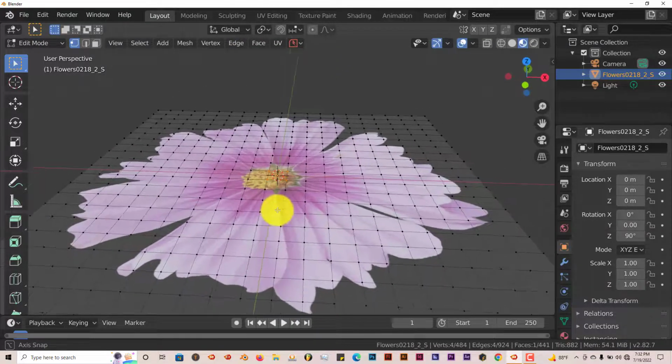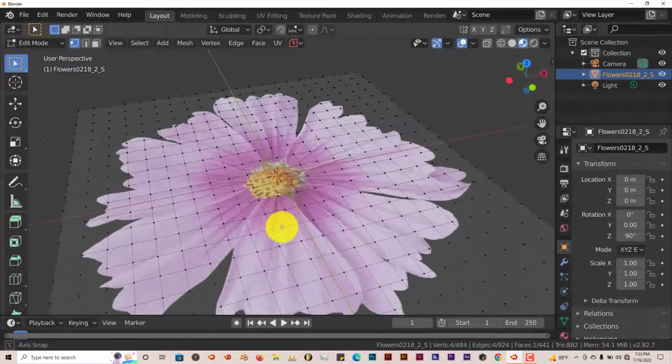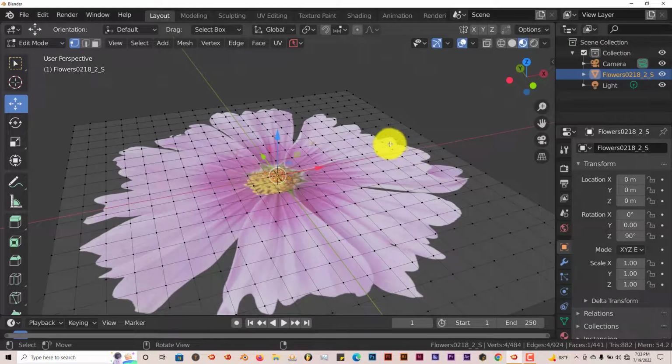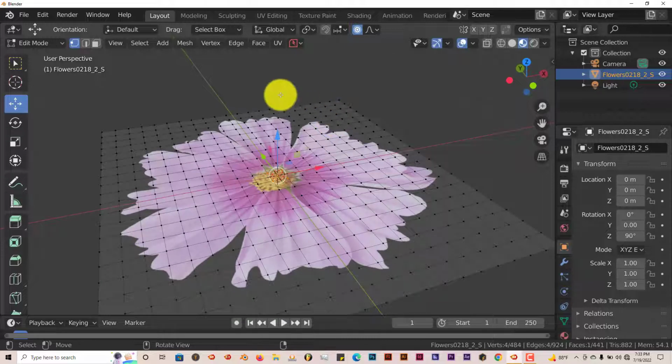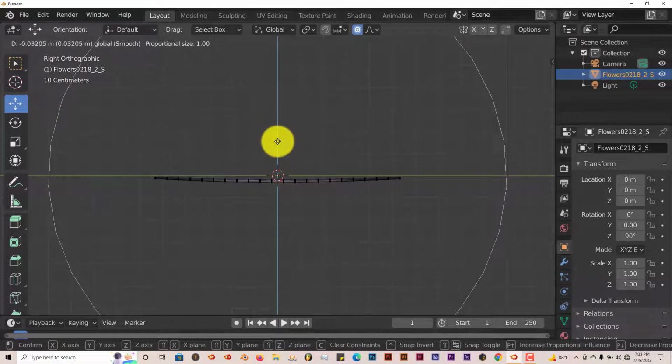And then from here, you can pivot like this. Hold down the middle mouse button and just move your mouse around. But we're going to click on our move gizmo, so let's left click on that. And we're going to turn on our proportional editing, which is up here. The keyboard shortcut for this is pressing 0 on your keyboard, but sometimes that works, sometimes it doesn't, so I just always go up to this icon and left click. And then we're going to go into the right orthographic view, because you want to look at it from the side. So press 3 on your keyboard, the number 3, and switch it to the right orthographic view. And we're going to left click and drag on our Z-axis.